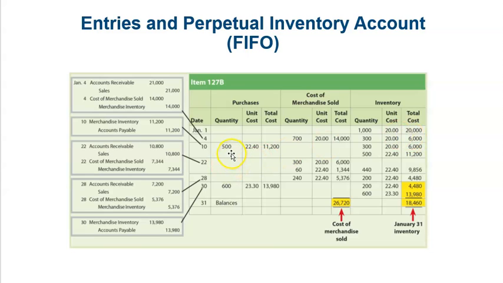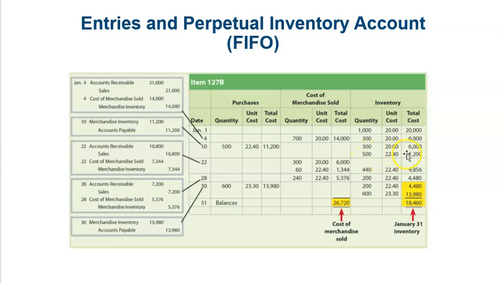All right, let's go to the third line. Here we bought some. So for purchases, that's the part that we're going to be working in. We bought 500 more at a unit cost of $22.40, so they got more expensive on us. For a total cost, we multiply across and get $11,200. Now this is the important part. When we jump over here to get our new balance, we have to keep them separate. So first line is going to be from above, the inventory that we have from above. We already had 300 at $20 for $6,000, that stays.